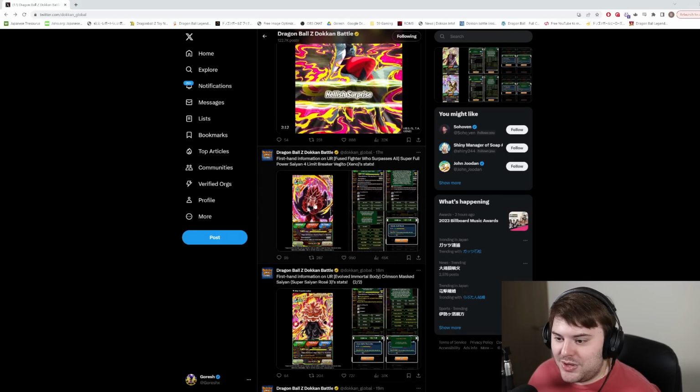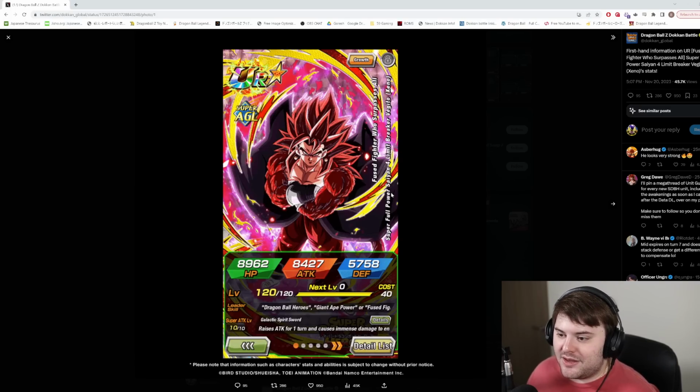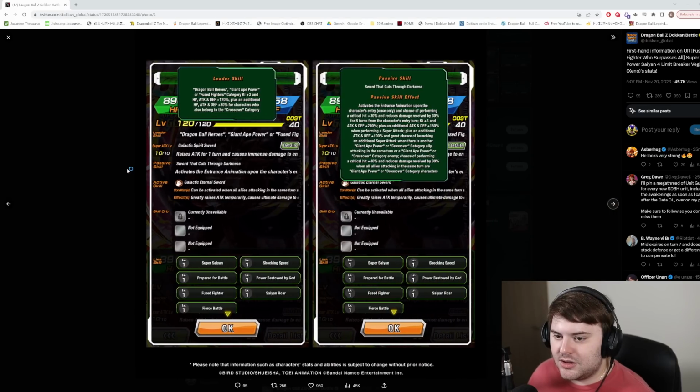And then last but not least, we have Vegito. So this is going to be Super Full Power Saiyan 4 Limit Breaker Vegito Zeno, the final new summonable character of this year's Dragon Ball Heroes collaboration. Leader skill, we have Dragon Ball Heroes Giant Ape Power or Fused Fighter, and then the extra 30% stat raises for crossover. Okay. Giant Ape Power, I guess is nice. Doesn't really matter that much.